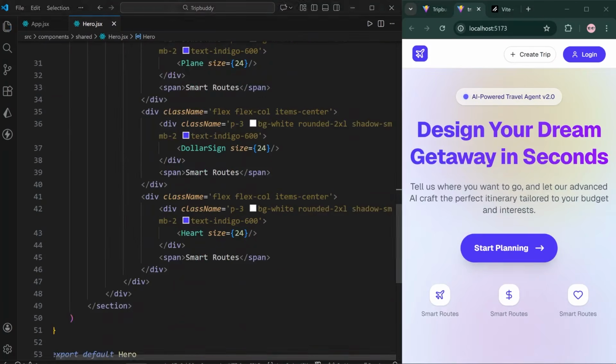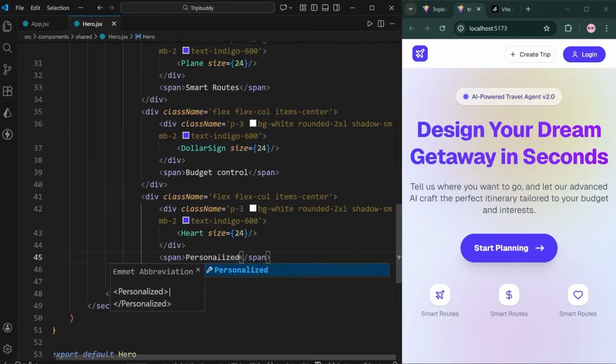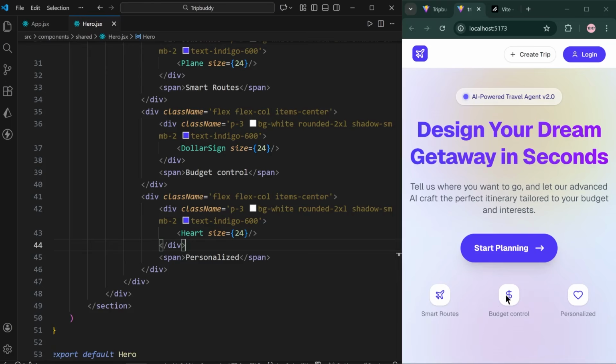Now here we will write budget control, and it will be personalized. You can control the budget inside your trip plan with this application, and smart routes and personalized.